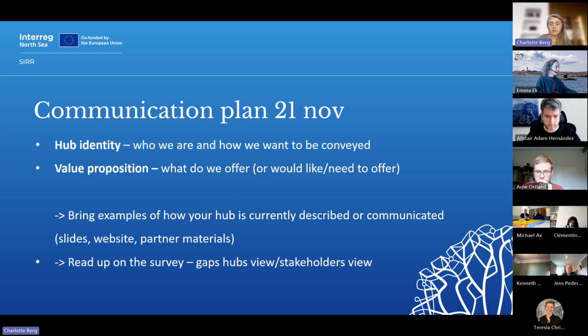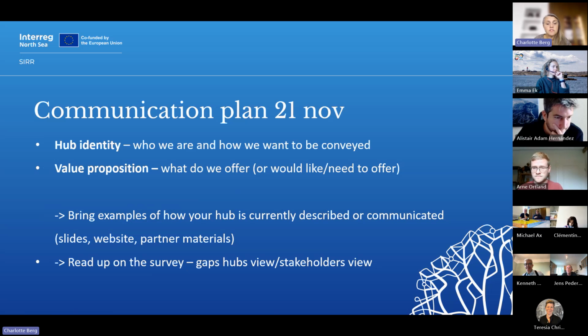And so it's important and very good if you could bring more people than just the regular. So for our case in Sotenäs, it would be great if as many as possible of our department can be part, because we are to work on what we have already started, our hub identity, our value proposition, and that could not only be me and Emma, but it needs to be as many as possible from the organization who feel that they are part of the ownership of this hub identity. So I would ask you to bring more people to this workshop on the 21st of November, and you don't have to sit in the same room. We could arrange so you could be put into different breakout rooms. If they only have an hour, you could include them within a digital meeting.